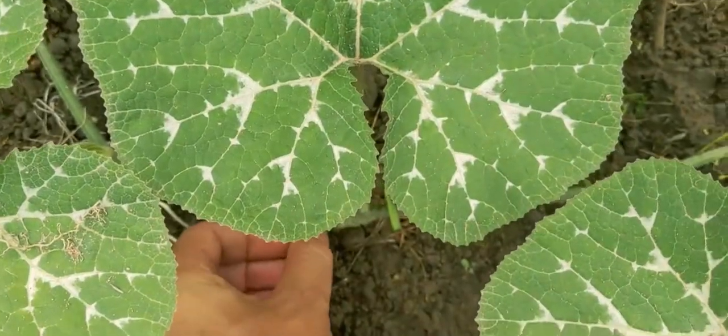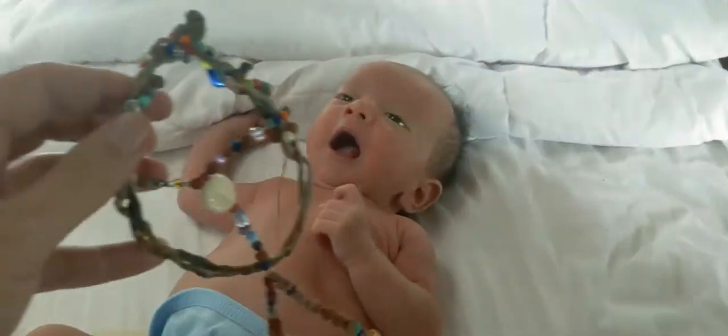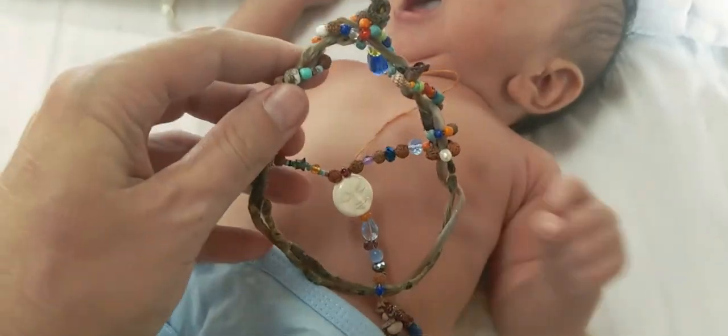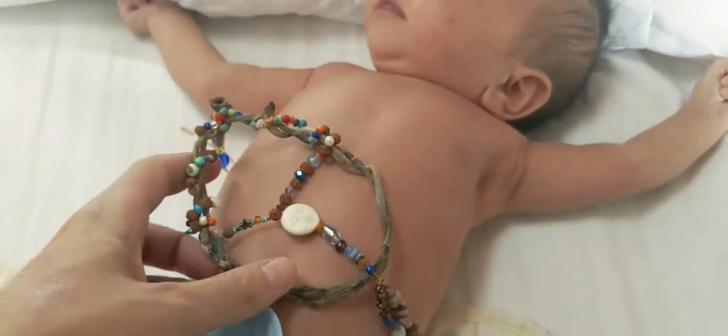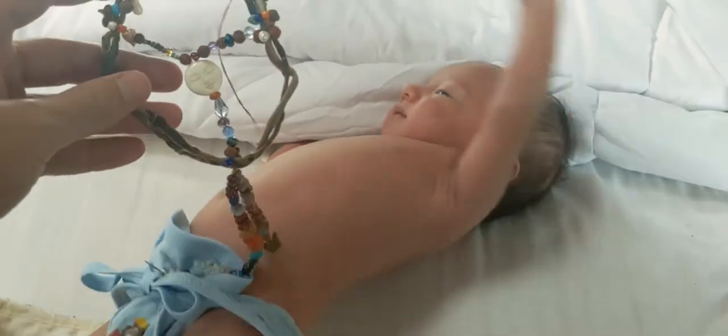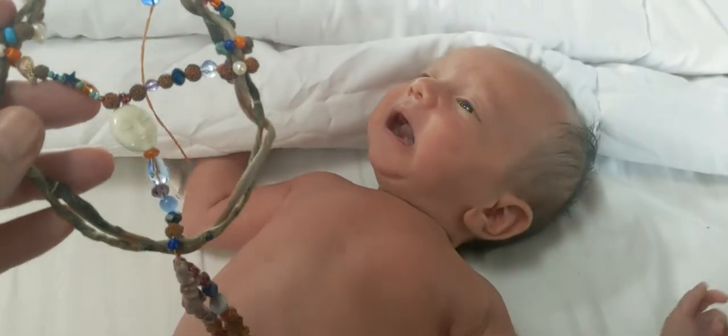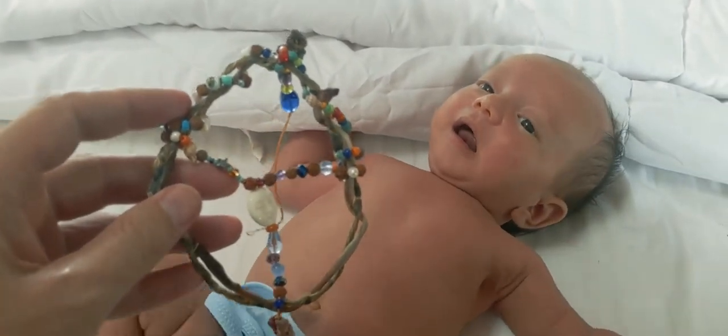Please accept this placenta. I hope you will enjoy it. And this is Atlas's umbilical cord — it's a dream catcher. Bumisa Hut also helped us with this. Very artistic, yes? Hey Atlas! I guess I'll let you guys go and I'll take care of him. All right, little man, let's go on an adventure.